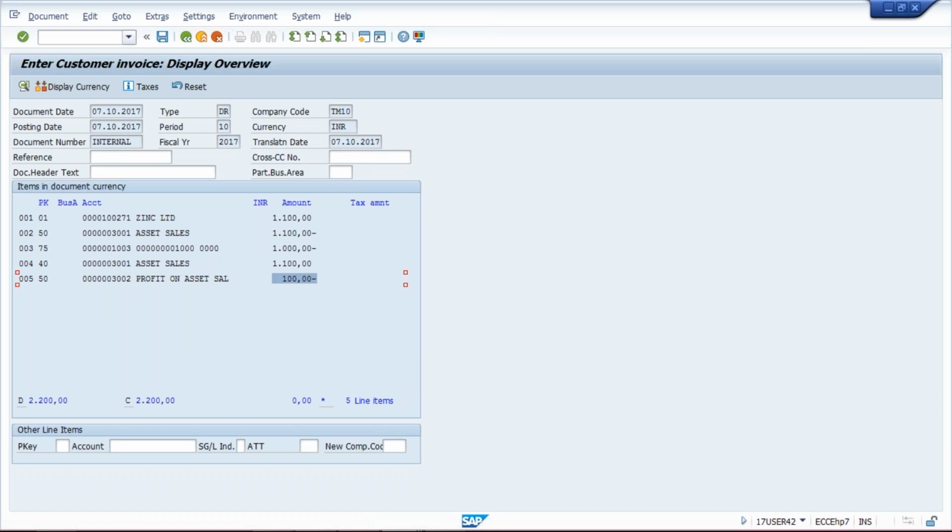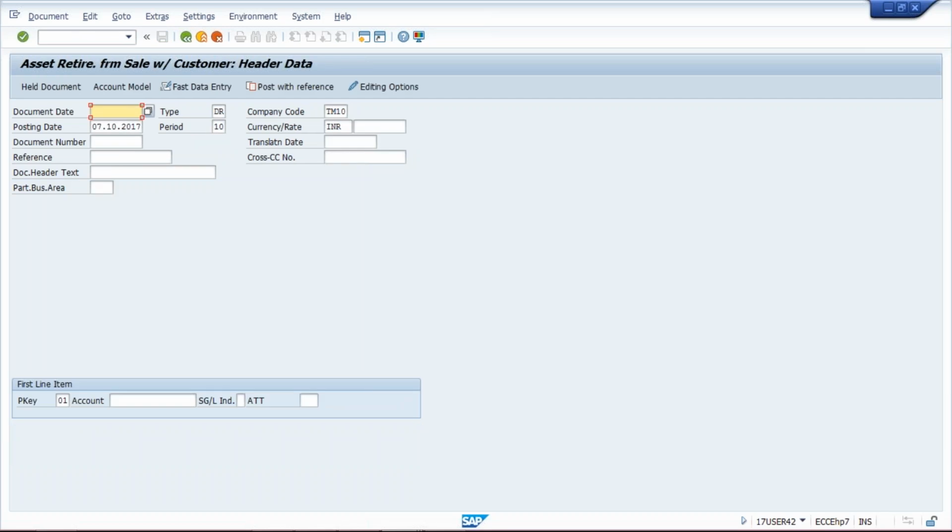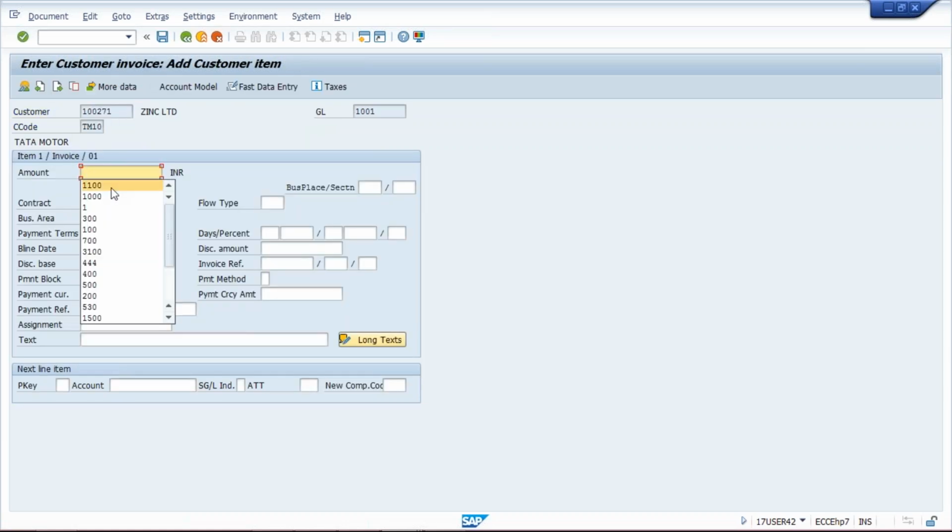Okay, so I'll do one thing. I'll just post the same entry in a future date, 01/11/2017. Then what will happen? The system will count the depreciation also. So here give your customer number, press enter once again, press enter, and then give your amount 1100.